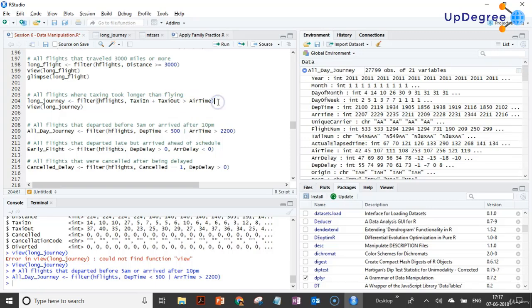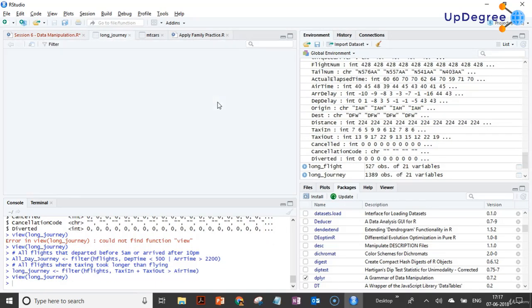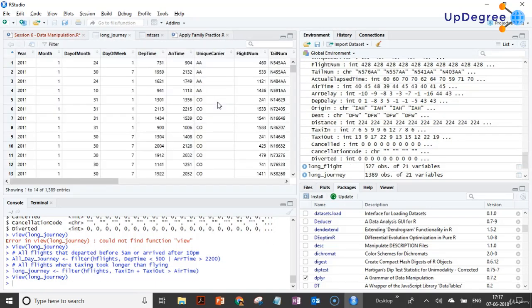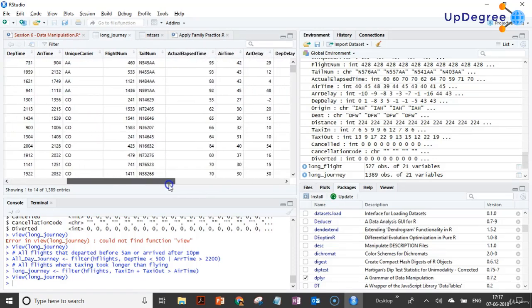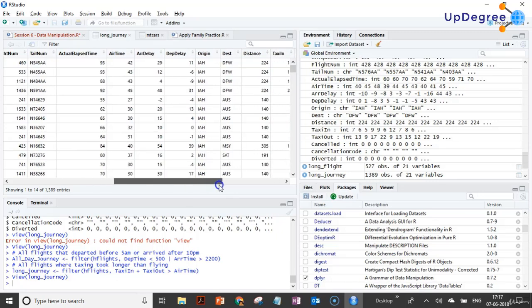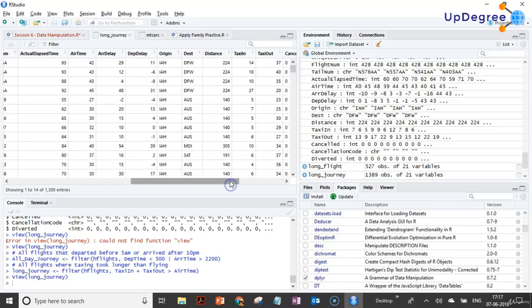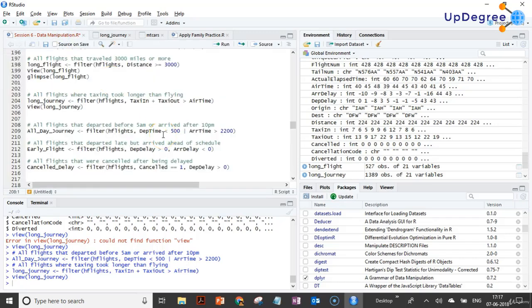So let me create that long journey, and if I try to see this, where is my air time? This is my air time, which is 42. And if you add the taxiing in and taxiing out, it would be more than 42. Similarly, if you add 40 plus 10, that is 50, which is again more than air time. So it would give you only those rows where the condition is met.